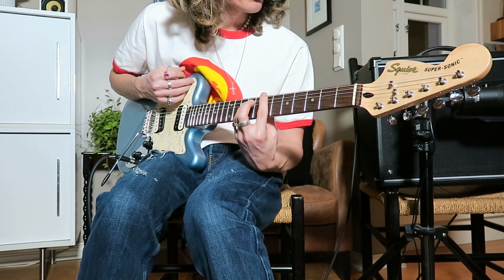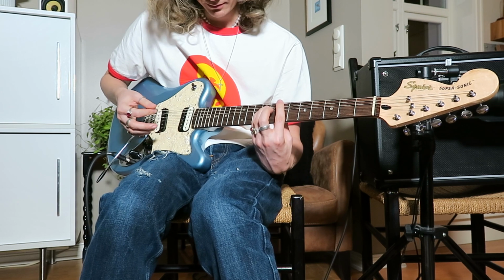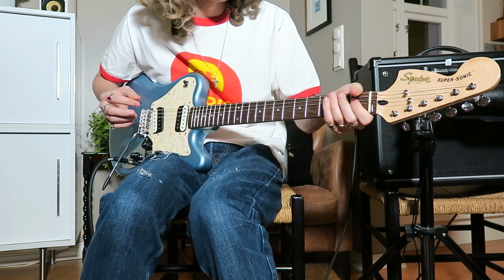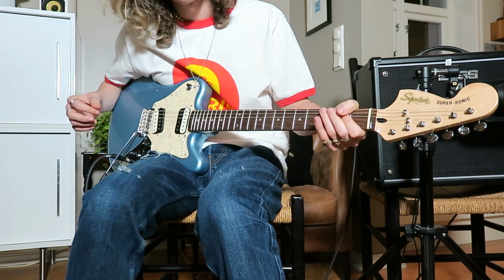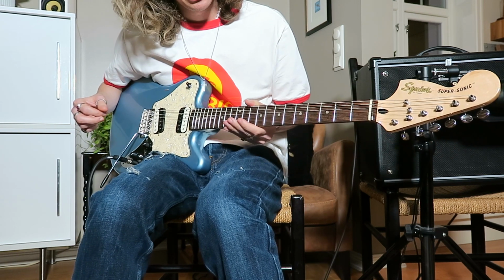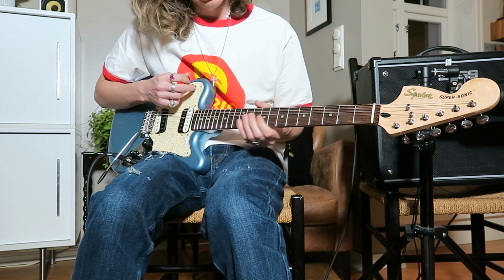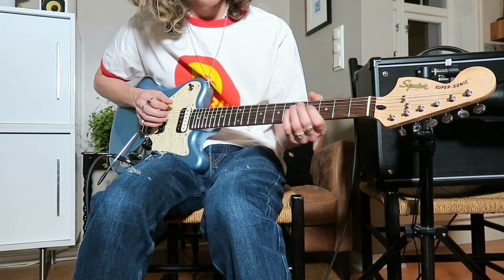Also, it's very weird with the neck profile. It feels a lot thicker. It's like the same size here as the Stratocaster I have, but it gets a lot bulkier over here, I feel. It feels kind of weird. Not gonna lie.